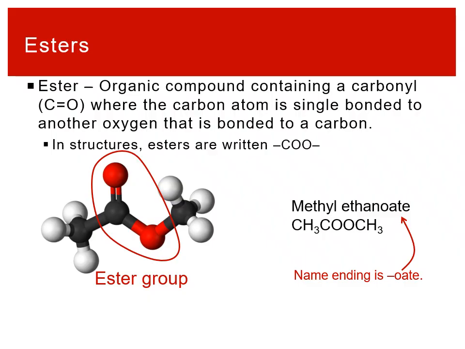We don't have any fancy name for the group. It all has the same name. In a molecular formula and condensed structure, we write COO. We really want to be careful there. A lot of times when we see COO, we would think it's just a bunch of things bonded together, like a single bond, O, something like that. But we do really want to be careful. That is going to be an ester. The ending for names is "-oate." So if you see that at the end of a name, that is a sign that it is an ester that you are dealing with.